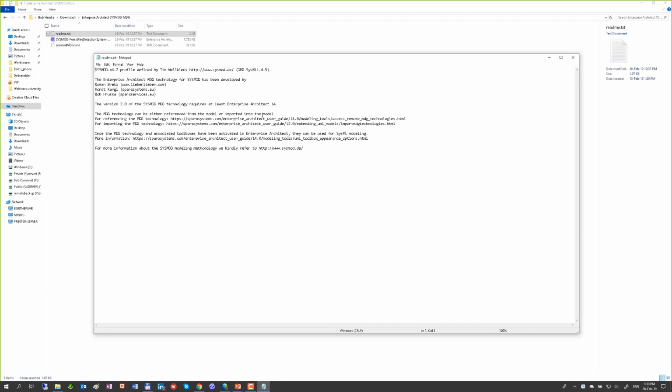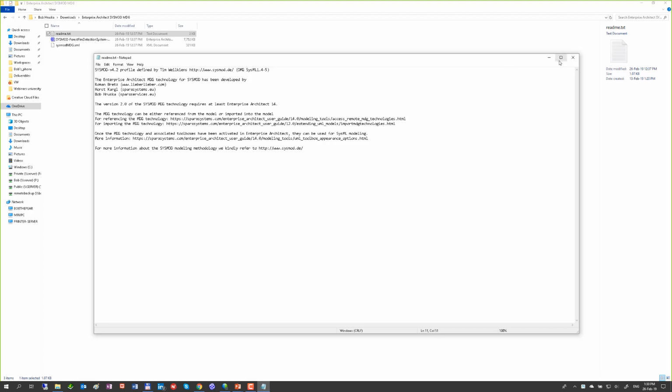Because this SysMOD add-on is extending the SysML language, which brings me to another constraint. Make sure that you have the extension for SysML 1.5 enabled, which you have to purchase separately, or it depends on the edition of Enterprise Architect.